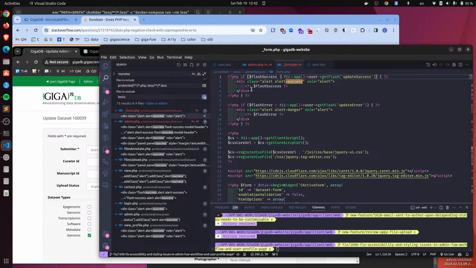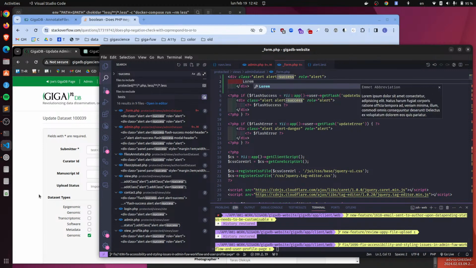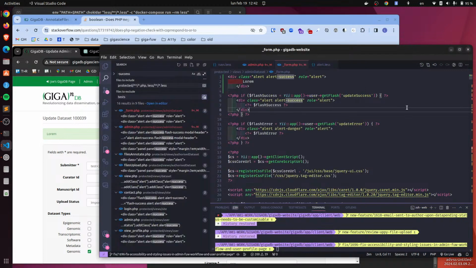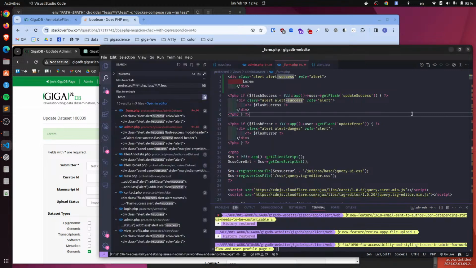If, well, just put it outside. Load them. Okay, yeah, this looks way better. Just way better.